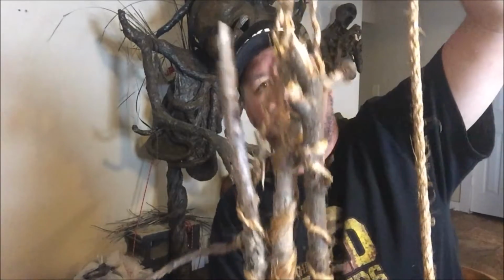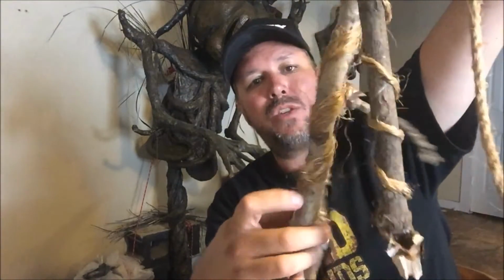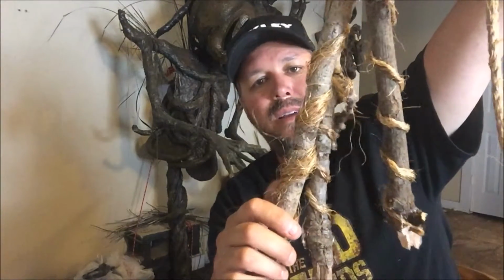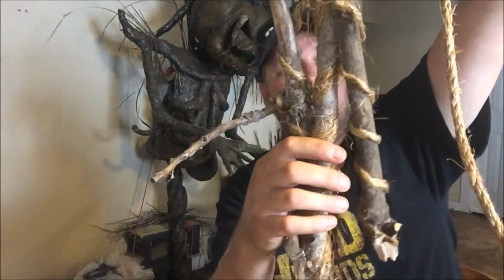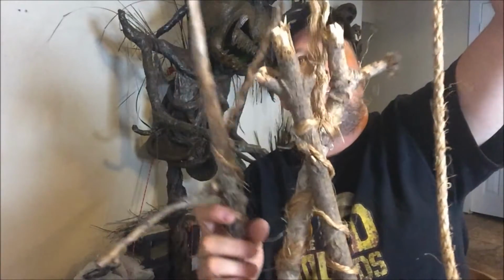That's basically what we're looking for, is to try and get those sticks to be the same at the top. They are kind of at the bottom too, but that really doesn't matter because these can hang off lower off the bottom, and you can add details to those and stuff like that. I thought it was pretty cool how this rope frayed really bad, and it looks really cool. I tried to get the other ones to do it, but they just didn't do it for whatever reason.